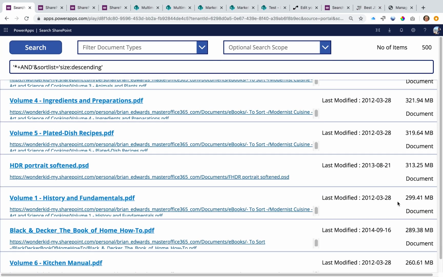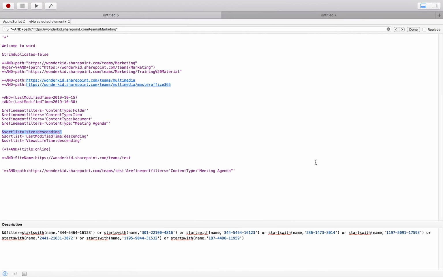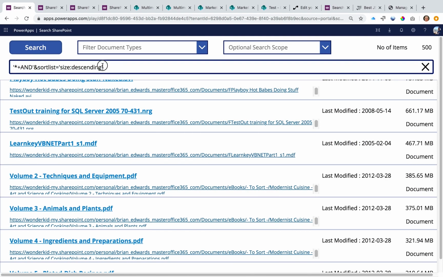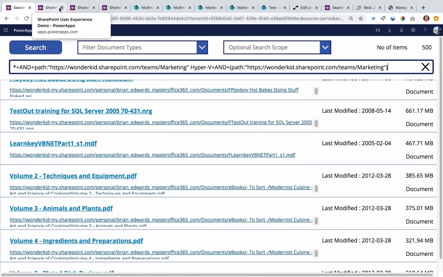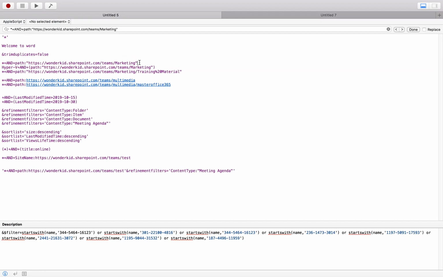So that is the kind of functionality you can do, and you can search all different things, and I'll go into a couple more of those just now. If I do another search, for example, and I don't want to do a wildcard search query on the marketing site, I want to search for a specific term. And in this case, sorry, I copied two lines there by mistake.